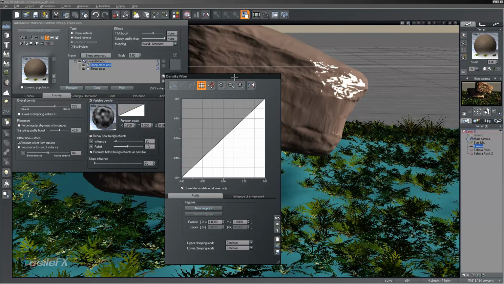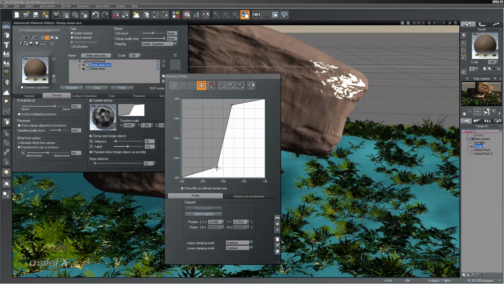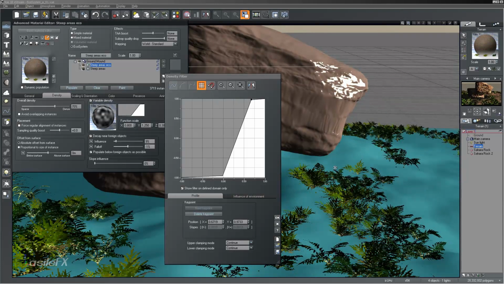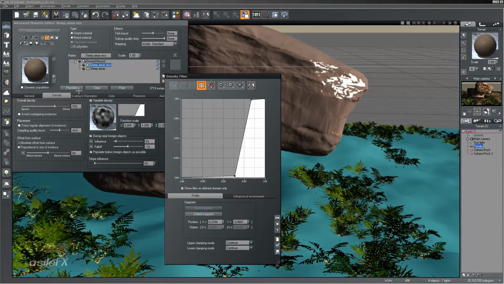At least in the standalone, some of the shortcuts may not work within the host application. You can double click to add points and then move them to modify the filter, and then we can also populate or hit preview if you're working with dynamic population to see the results while you still have the filter open.